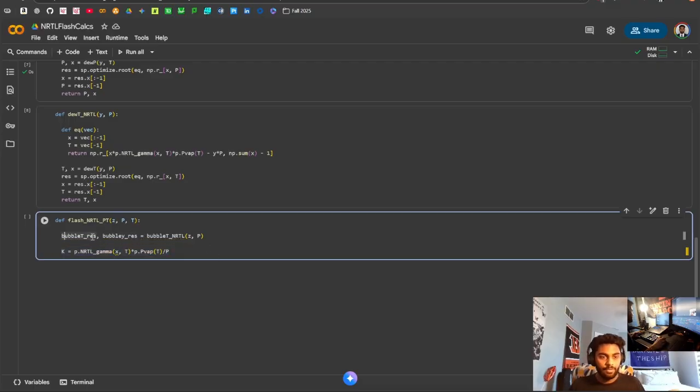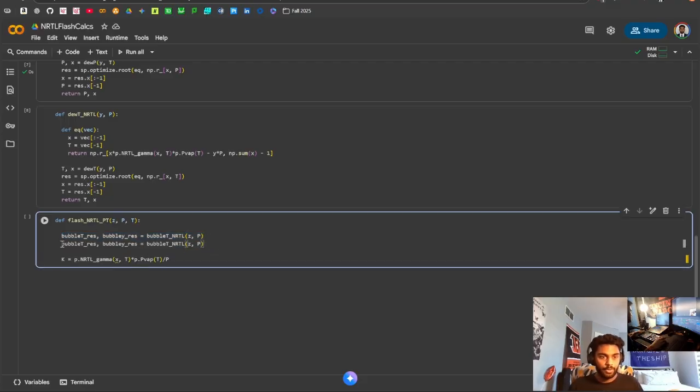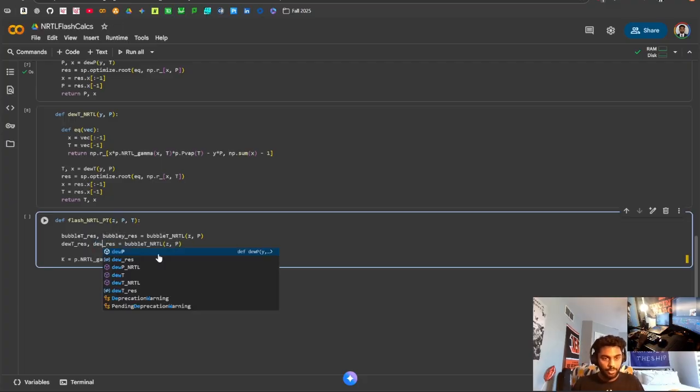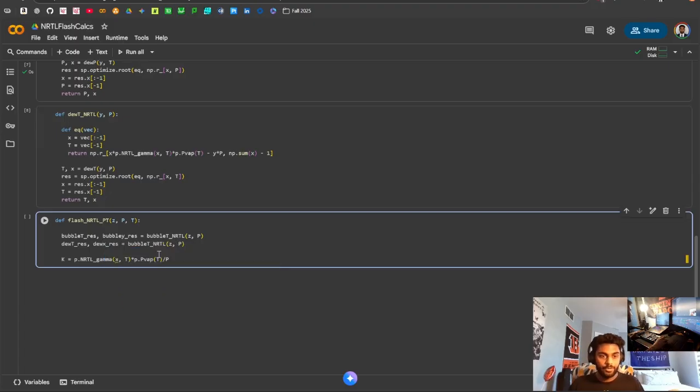So that will give us our temperature and our Y's independently. And I'll do the same thing for our dew point, so change all these to dew. So dew temperature. This will be a dew liquid composition, because remember the dew point is where we have our first drop of liquid in our system. So we're going to have dew liquid compositions, and this comes from our dew calculation.